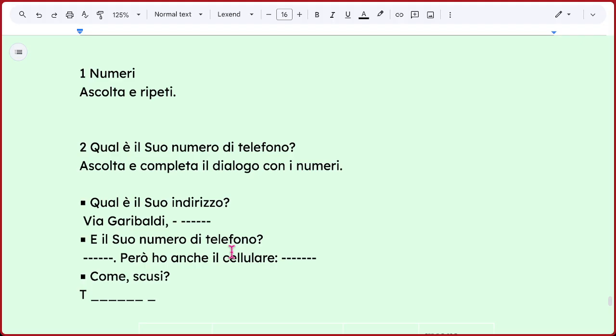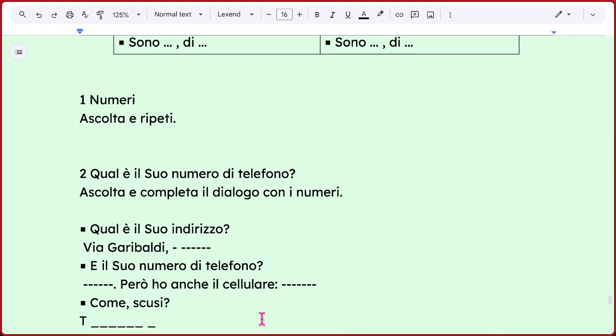I would say repeat as many times as necessary because you want to repeat after the person. You have all these numbers from 1 to 20. So let's listen to traccia 9, track 9. Listen, we have numbers from 0 to 20. And what I'll do is I'll type them out as we listen to them.